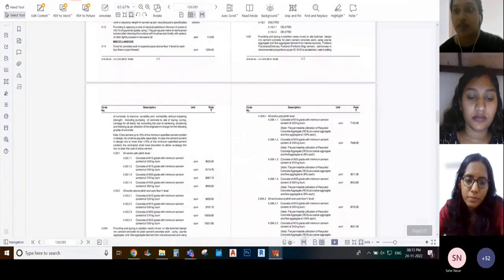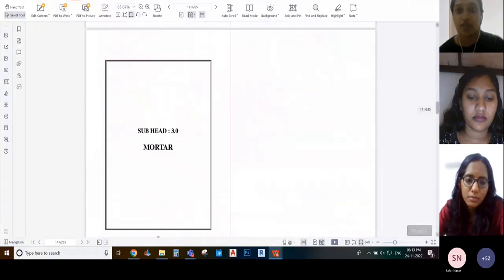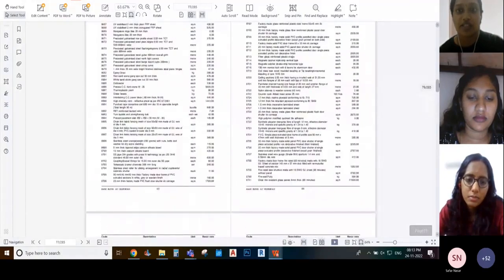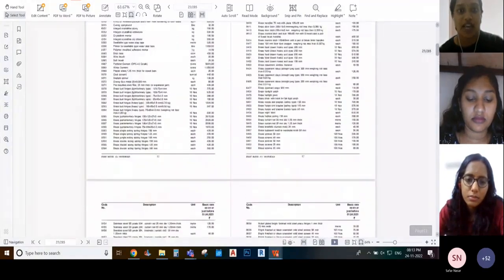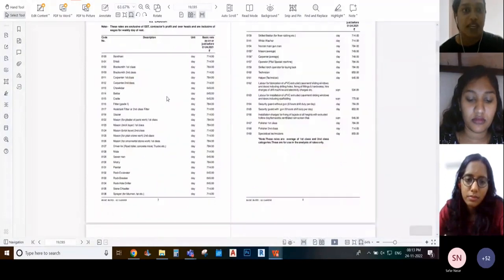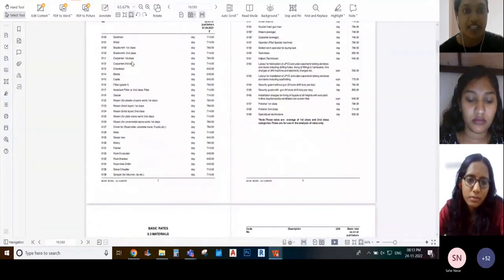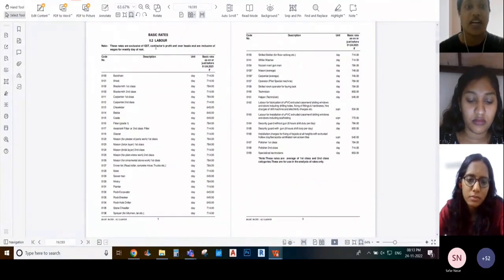Like from the first side, if you look into it, I'll just slow down a bit and show you some examples. Now, just as I said earlier, we'll use the terms Bishti, blacksmith, chowkidar, beldar, coolie, etc. for the labor associated with various construction activities. And you can see the rate per day for these people.